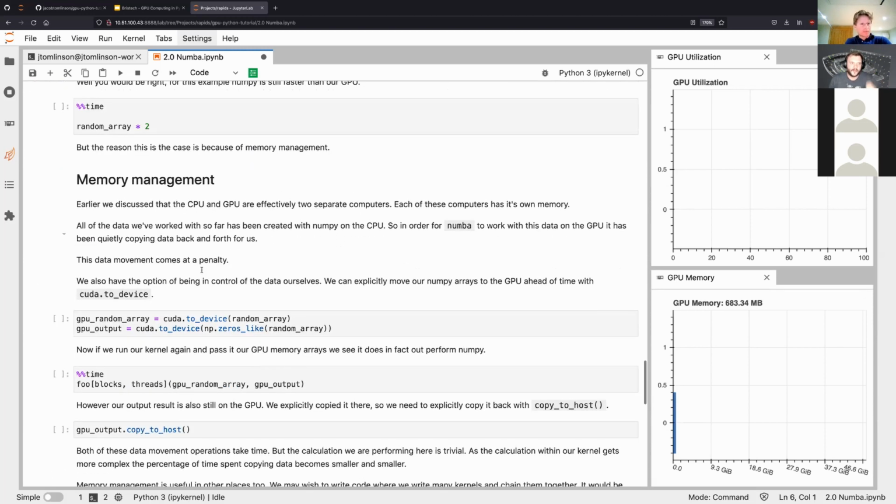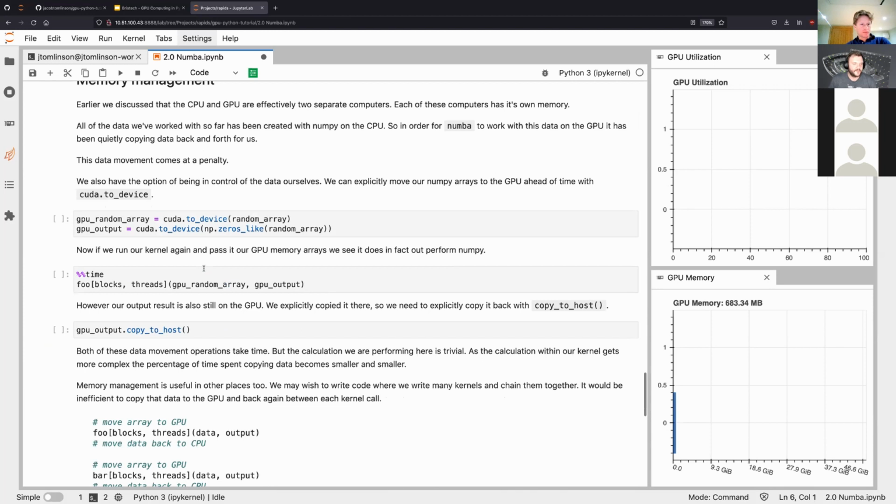Now, I'm going to skip through a little bit, just given time, but that quarter of a second is actually quite a long time in a GPU context, because we had to copy our big random array of numbers from our CPU to our GPU, do some stuff and copy them back. Numba was very kind and did that for us. We gave it a NumPy array that's on the CPU. It's done that copy and copy back completely transparently.